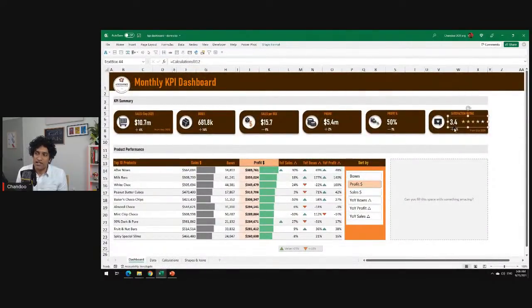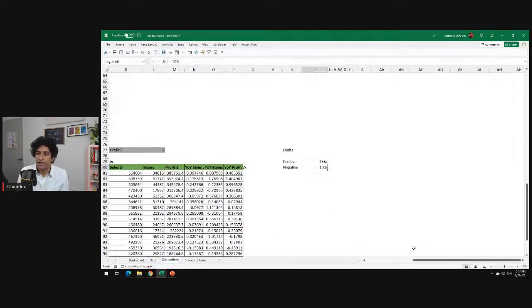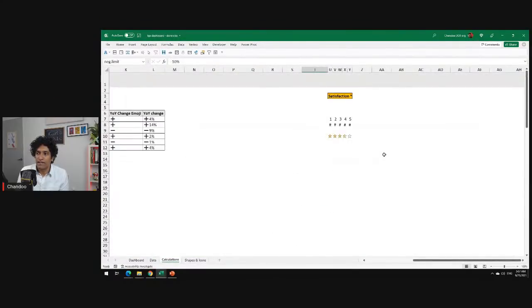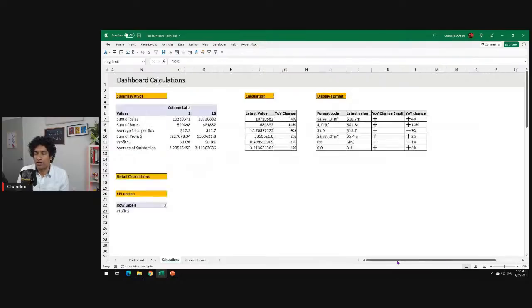For the satisfaction rating, I showed these, but I also thought it would be cool to have a star rating thing show up there. I won't attempt to do that now. Instead, that file is provided so you can kind of decipher the logic. It is all kind of neatly laid out here, so you won't really feel too at a loss.